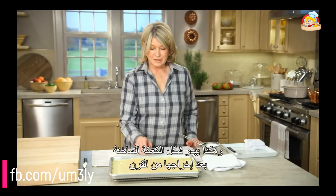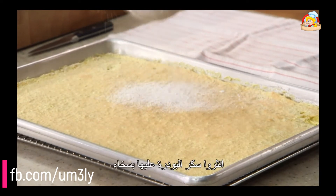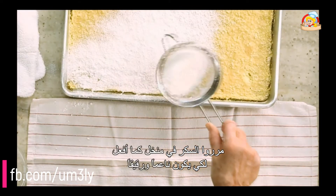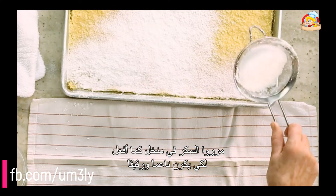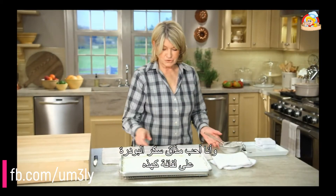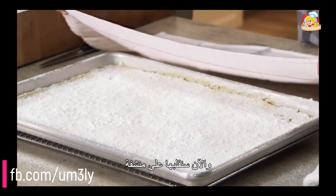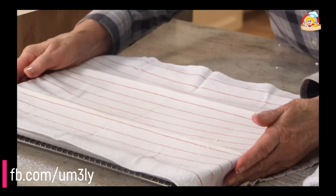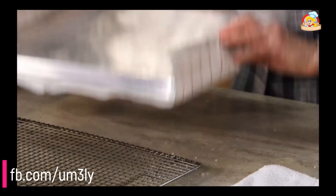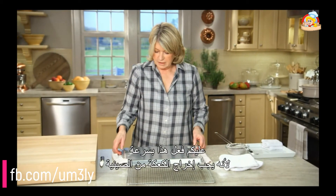This is what the cake looks like — warm right out of the oven. Sprinkle generously with powdered sugar, running the sugar through a sieve so that it's nice and fine. I always love the flavor of the confectioner's sugar on a roll like this. Now we're going to turn this out onto a towel. You can hold the towel taut and flip it over. You have to do that fast because you want to get that cake out of the pan.